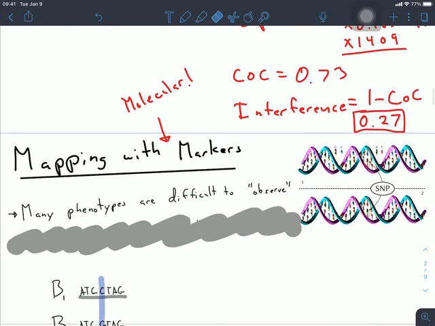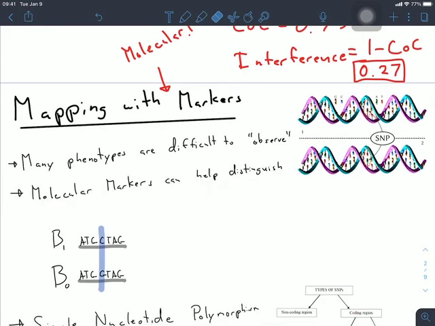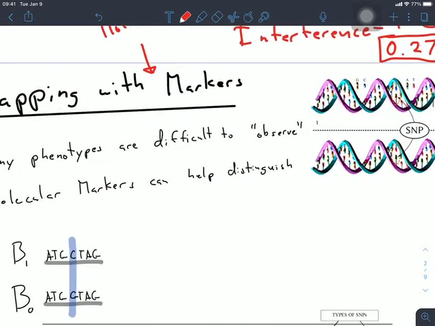Imagine how many more things are going to be revealed when you look at the DNA of an individual rather than how they look. How many different shades of brown hair color or lengths of fingertips, and how many alleles underlie each of those various different traits. It can be really difficult to try to quantify things simply by how they look because our brain can't observe all the true small differences between them. So we're much better off by looking at our molecular markers. These molecular markers can help distinguish between different alleles.